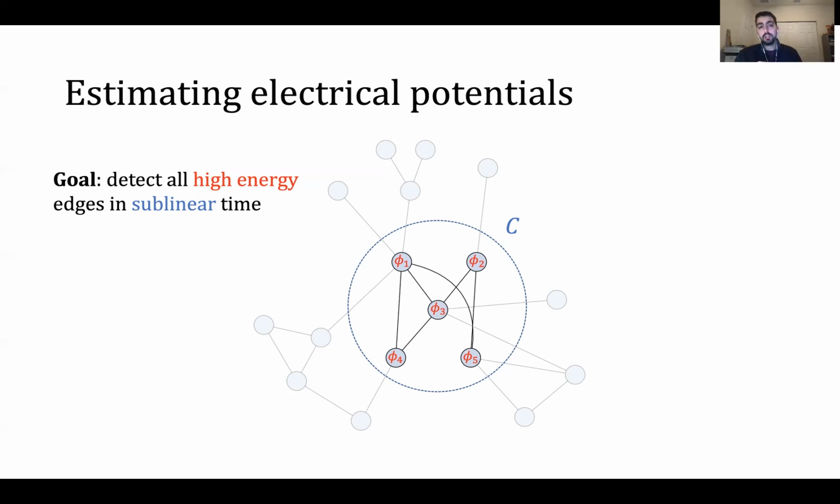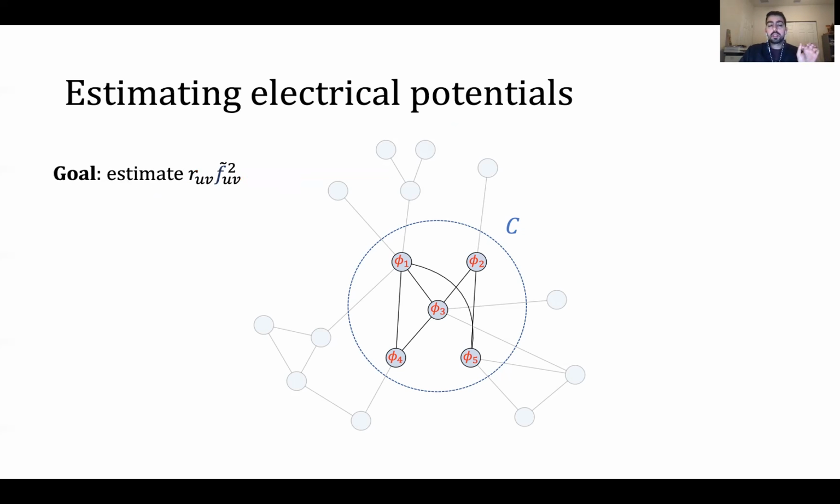This has been solved, actually. One can use sketching, which I will not go into detail here, but the point is that this can be done. And the part I will concentrate on is if I have a single edge that I want to estimate its energy by taking some random walks to C, how many random walks do I need to do that? So again, I will not go into details, but using this result, we can get detection for all edges.